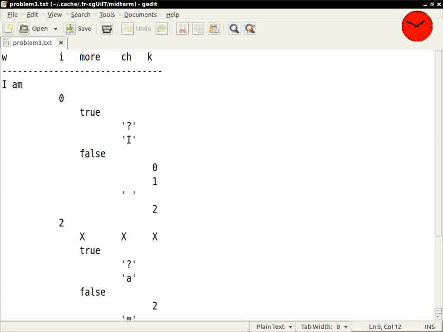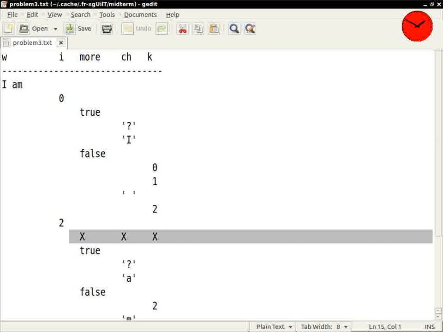After that, K was set to 0, then K was set to 1, then CH was set to a space, then K was set to a 2, then I was set to a 2, and after that, those three variables, more, CH, and K, went away, which means that the block that they were defined in was terminated. So in the case of these variables going away, I didn't want to go into philosophical discussions of which of them go away earlier. So those you can put in any order, or you can put all of the x's in one line.